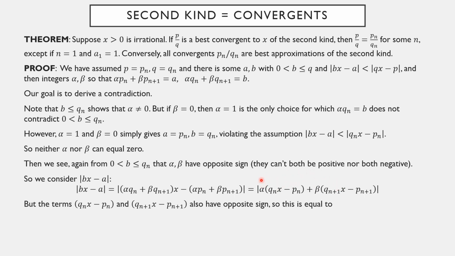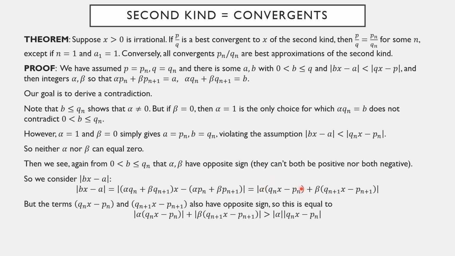So either you have positive positive and negative negative, or negative negative positive positive, or negative positive positive negative, or positive negative negative positive. Either way, this term here, alpha times this parenthetical term, and beta times this parenthetical term are either both positive or they are both negative. So when you take the absolute value of the sum, it splits apart exactly equal. Either this was positive and this was negative, in which case this absolute value is not necessary, but neither was this one. They're simply equal.